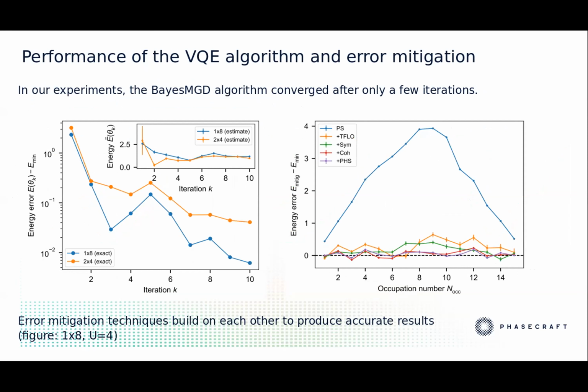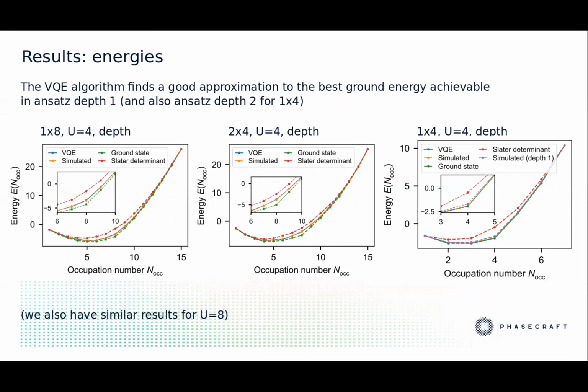what we see, which is essentially of the order of 0.5 when we have all the error mitigation techniques. And as correctly pointed out, because the scale here gets amplified for larger occupations, this error seems smaller, but yeah, you're right. In this inset we see the difference between the true ground state for this system and what we get from VQE.